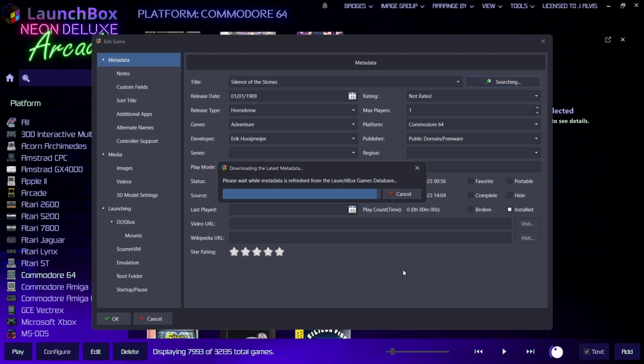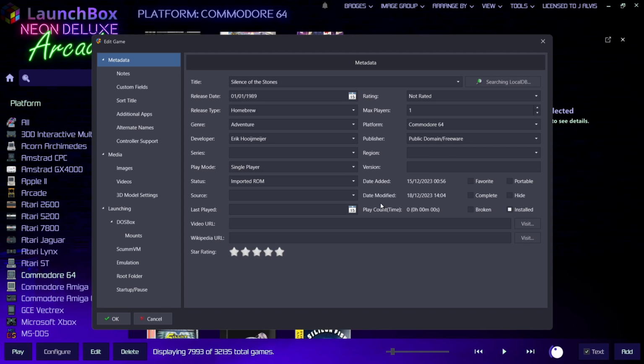Launchbox is a premium system, so you're going to be paying for this. You know, you get what you pay for in life. It's a very old school philosophy, but it's very true. So we're just waiting for this, and now the metadata has been updated. So we've got Silence of the Stones, and it's now searching the local database for information and potential pictures. But here we go. We've now found the Launchbox database entry, The Silence of the Stones. If I just use this, then I press OK.